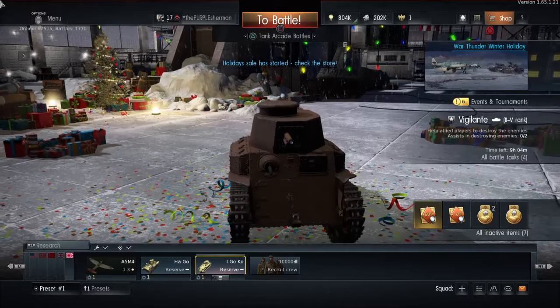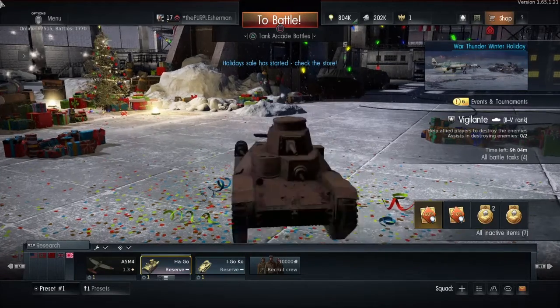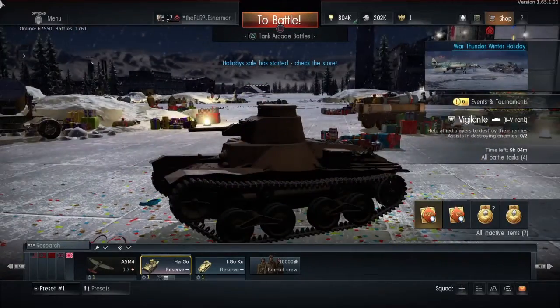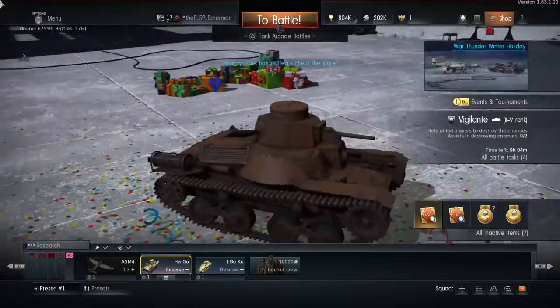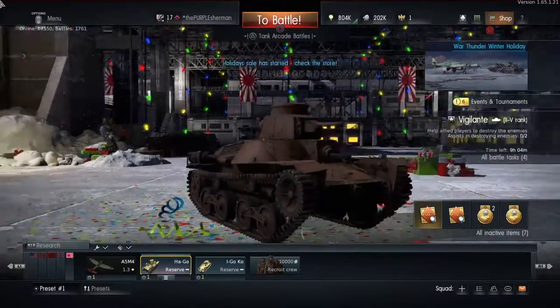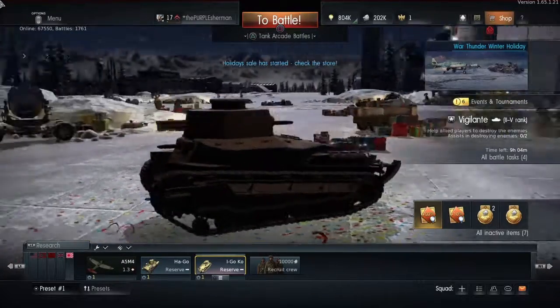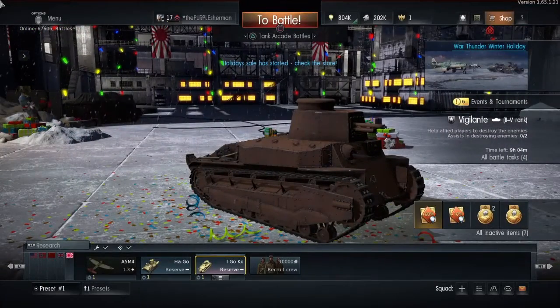So we're starting with two reserve tanks, the I-Go and the Ha-Go. You might be familiar with the Ha-Go. I believe it is a tier 2 Japanese light tank from World of Tanks. And the I-Go is the tier 2 heavy from the Japanese heavy tree in World of Tanks.